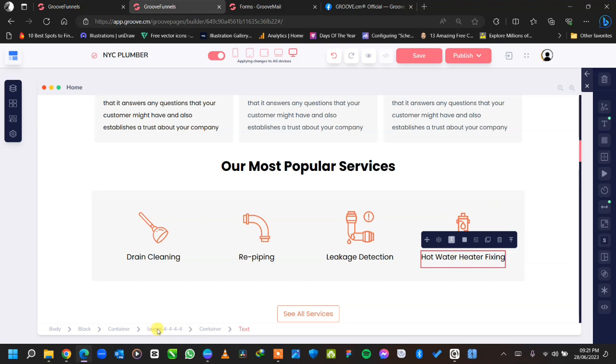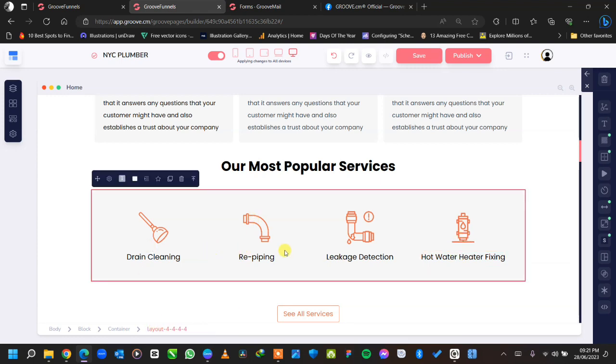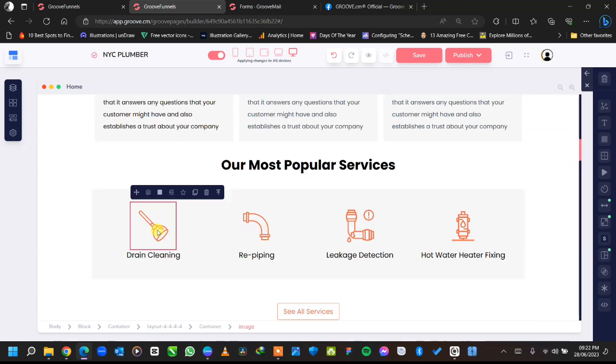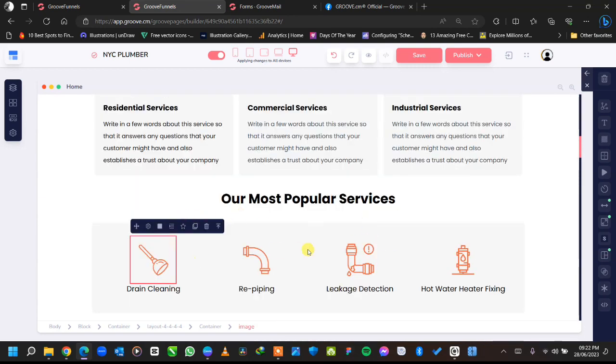So this is in a 4x4 layout. So you technically can't just delete something out and have it stay the same, since it doesn't reposition itself. Anyways, so let's say you want to put in your form of popular services and you don't want it to be like drain cleaning and repiping and this. But let me just assume that these are the features for now.